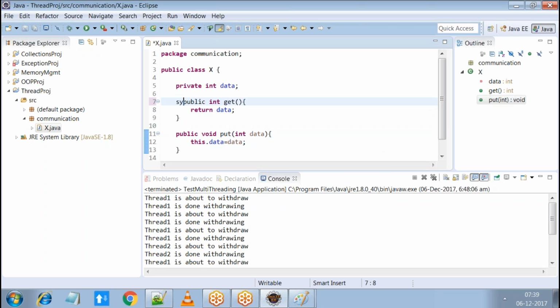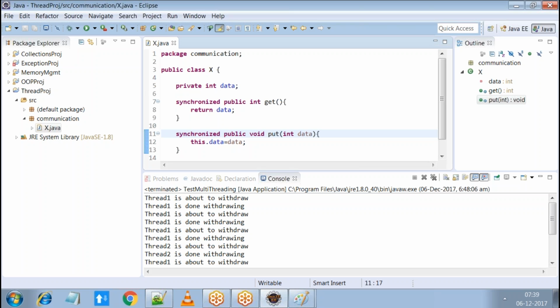I'll make this method synchronized, because now both the threads will be operating on the same object through these methods. I want to make sure that these two threads don't overlap with each other, causing that issue.